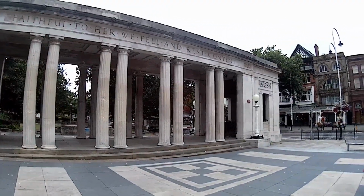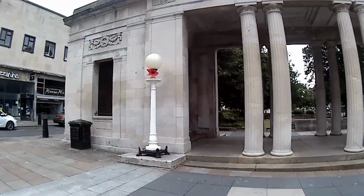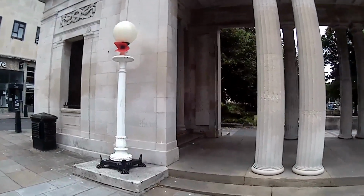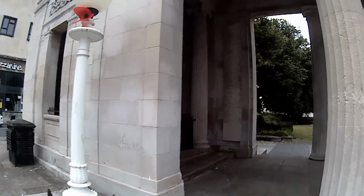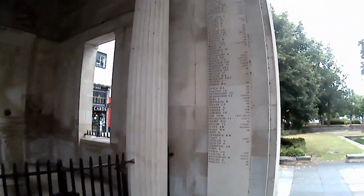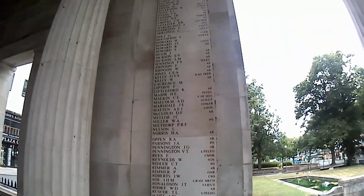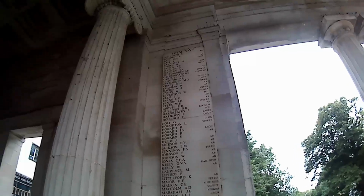Both the colonnades have inscriptions. On the southwest colonnade, on the side facing the obelisk, the inscription says, "Faithful to her we fell and rest content." And on the side facing the gardens, the inscription reads, "To famous men all earth is sepulchre."